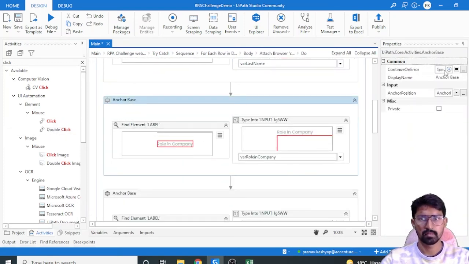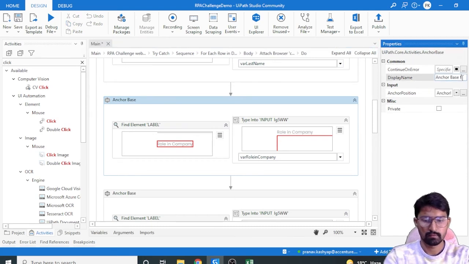Similarly here anchor base for role in company, and copy paste the same thing.